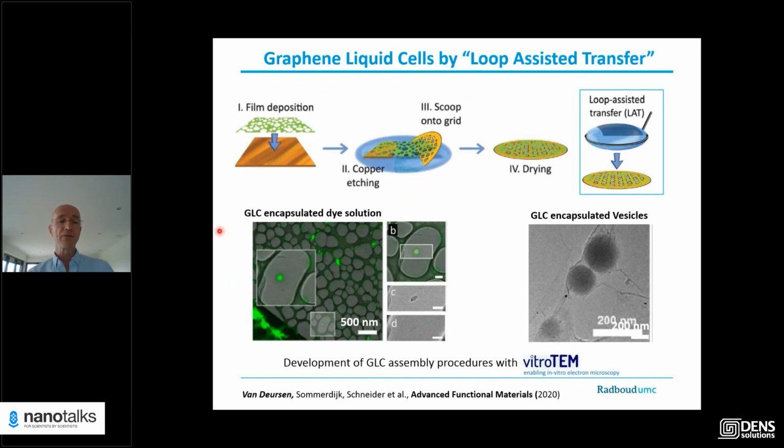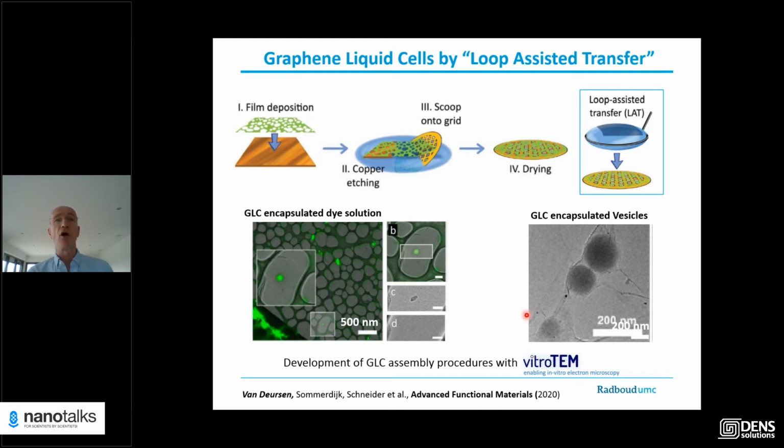Now, in a collaboration with the group of Gregory Snyder at the University of Leiden in the Netherlands, we have been working on the encapsulation procedures. And together with them, we came up with a procedure where we could efficiently, effectively and reproducibly capture solutions inside a graphene liquid cell. And one of the most beautiful examples is the encapsulation of lipid vesicles that we show here, and with which we hope to do future fusion experiments.